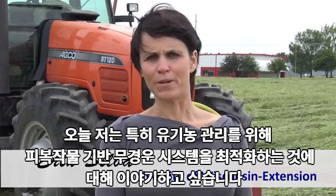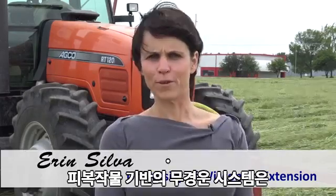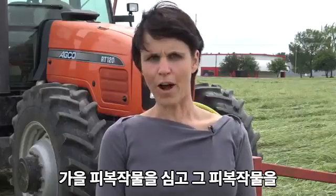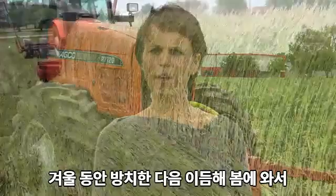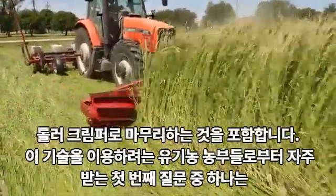Today I want to talk about optimizing the cover crop-based no-till system, specifically for organic management. The cover crop-based no-till system involves planting a fall cover crop, letting that cover crop overwinter, and then coming in the following spring and terminating that cover crop either with a mower or with a roller crimper.